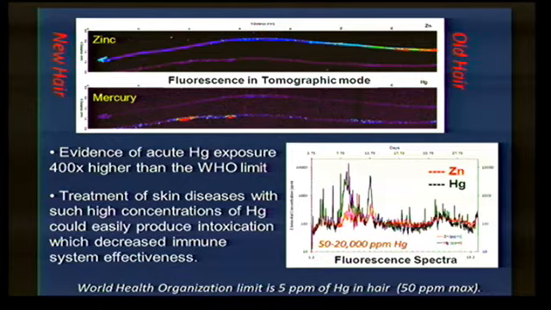And if we do that in what we call a tomographic mode, it's possible to find out what is the distribution of those particular elements throughout the object. So what you see here is the concentration of zinc across the hair. And here the concentration of mercury. You see here those hot spots. These are high contents of mercury inside the hair. And this was done on a number of modern hairs as well as archaeological hairs.